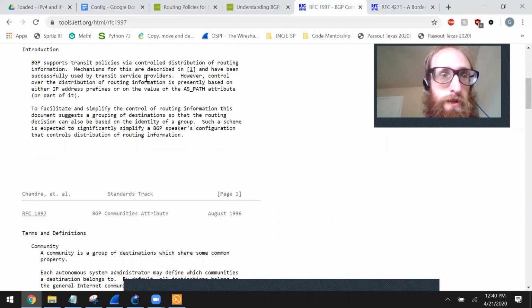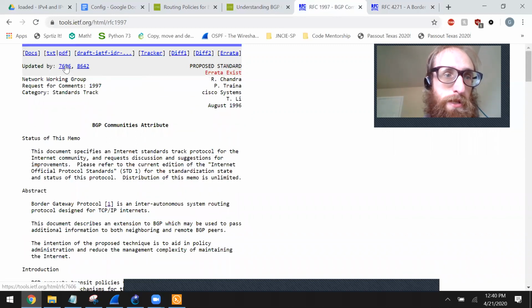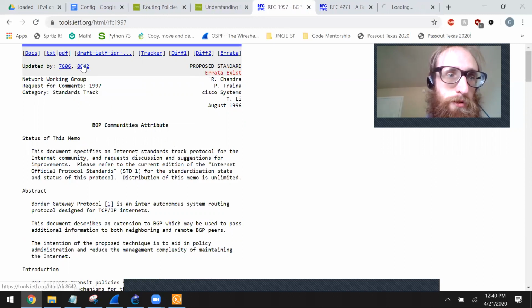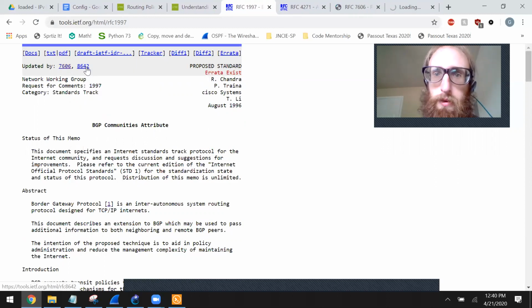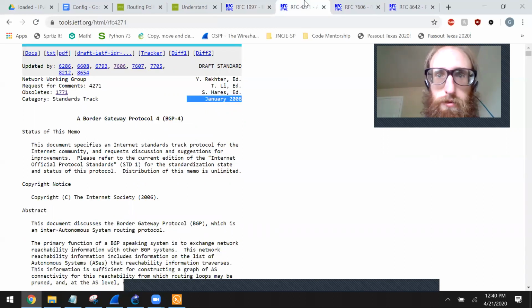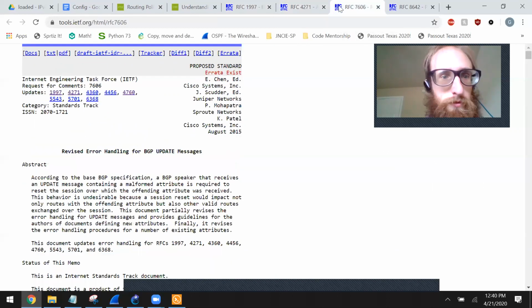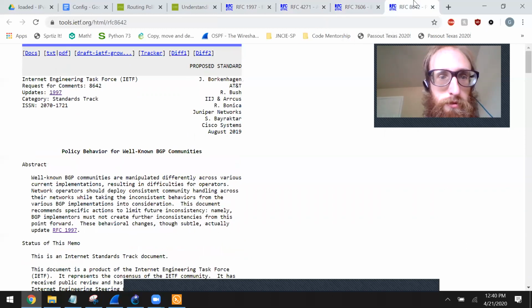In fact, let's see if this one has been rendered obsolete. So it hasn't been made obsolete, but it does have updates. So let's check the updates. I think one is going to be for extended communities. So we've got revised error handling, and we've got policy behavior for well-known BGP communities.